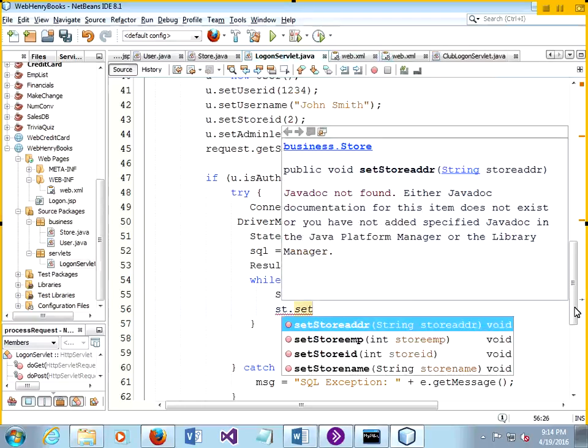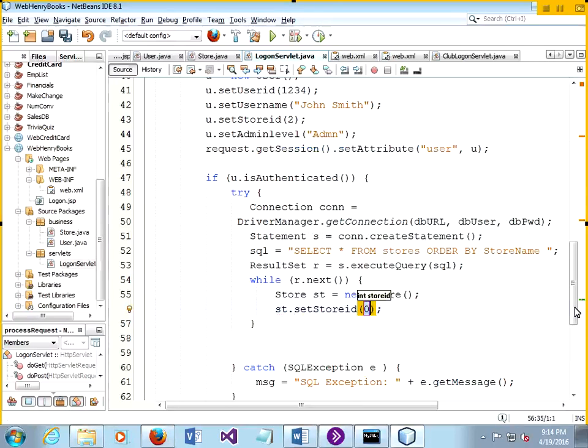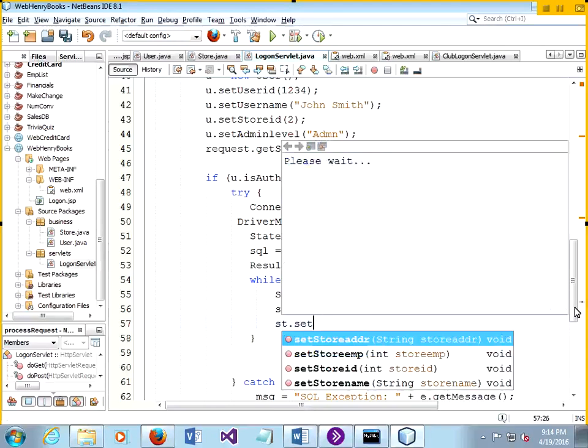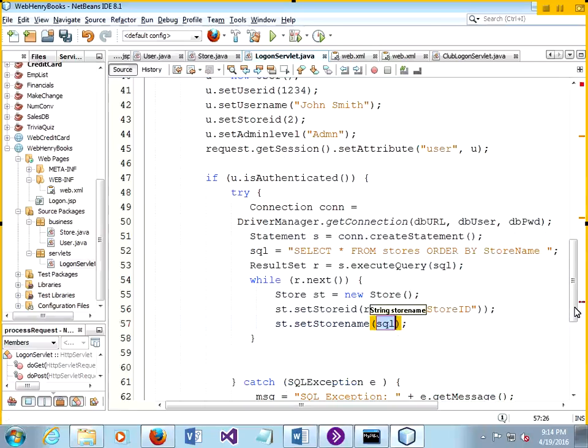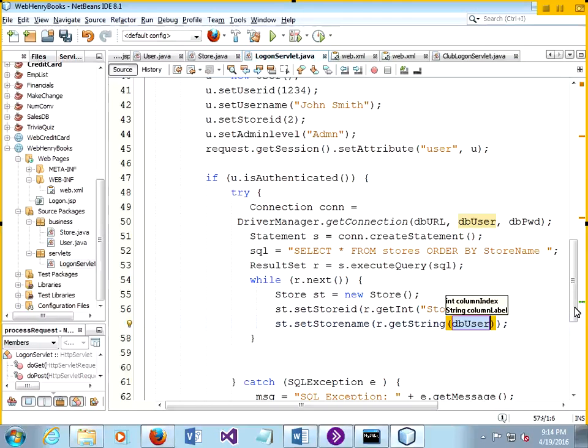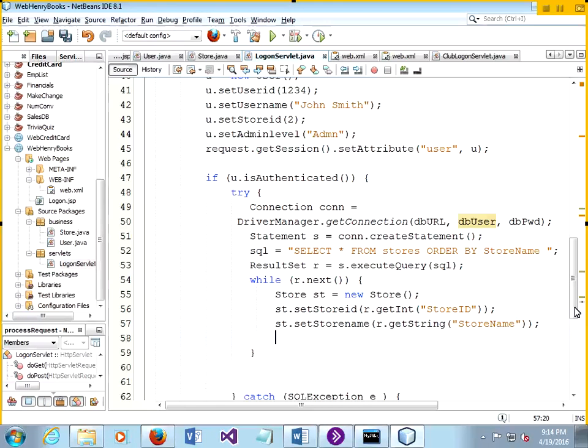And we'll set the data. So st.setStoreID is an r.getInt call for store ID. Then st.setStoreName is an r.getString call for store name.